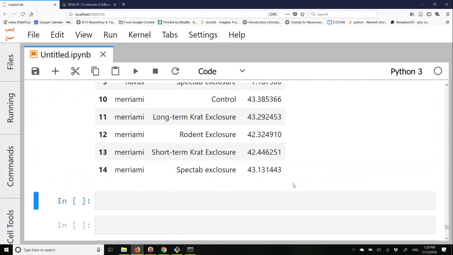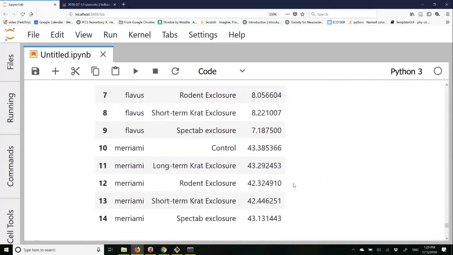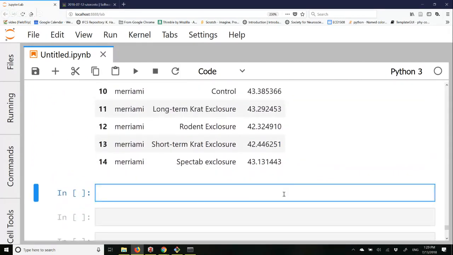Now, let's make it in a way that we can see it easily. This is not very nice for us. Let's make it nice for humans. Let's make it in a wide format. The way to make this in wide format is with the function called pivot. GSP.pivot. You need to define what you want to be the rows and what you want to be the columns and what you want the values to be.